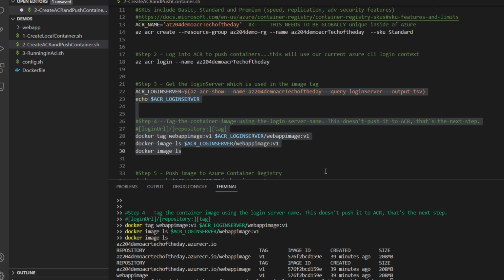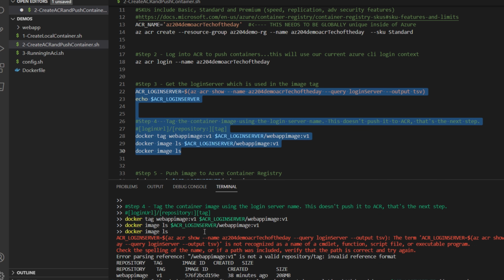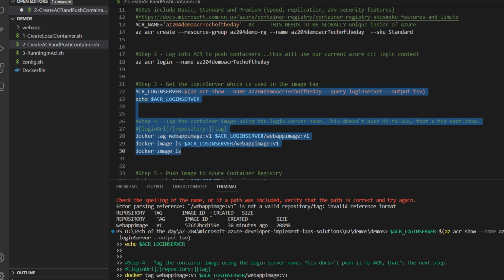So I executed these 5 lines actually. Then we see here, I tried from here, reference is not valid, repository and so on. Okay, this was a successful execution, and here you see the output.